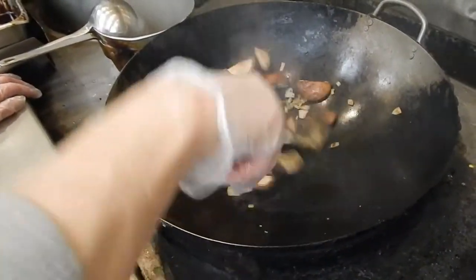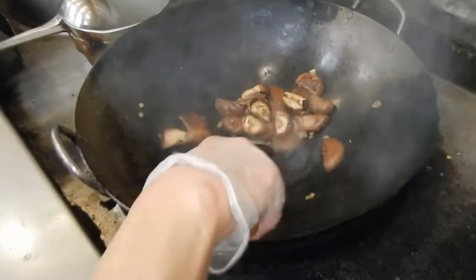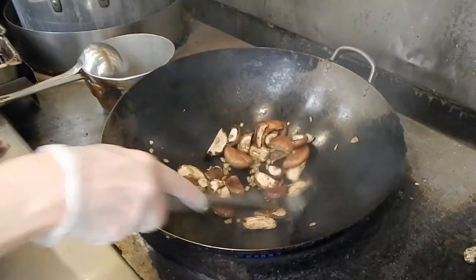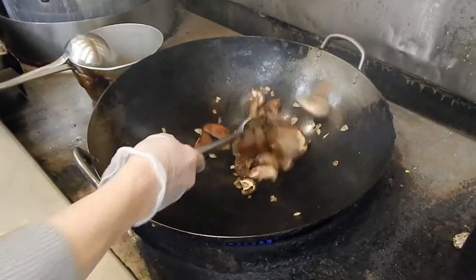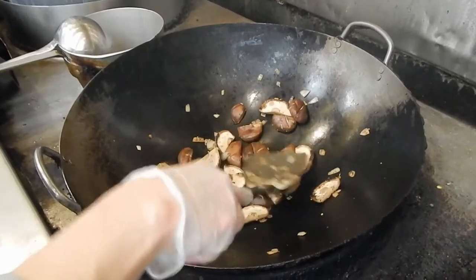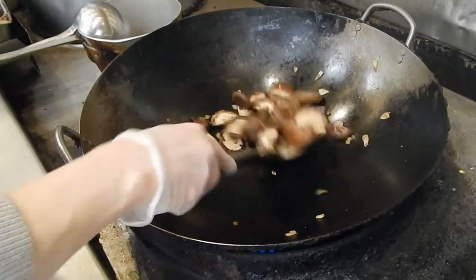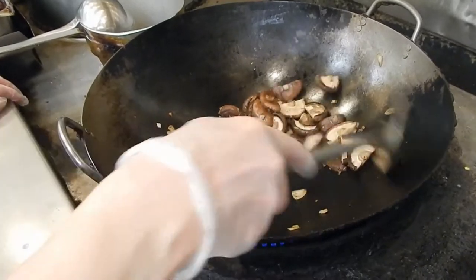They are not quite dry yet, so you still see some more moisture coming from the mushroom. The mushroom is getting smaller, so you can tell they're almost done. But still want to stir fry a little bit.